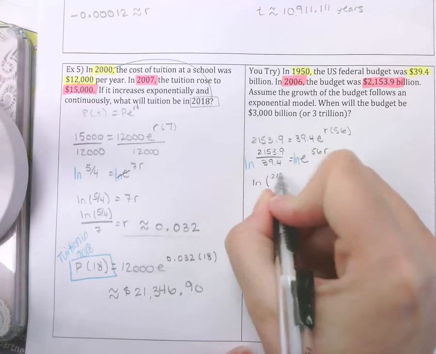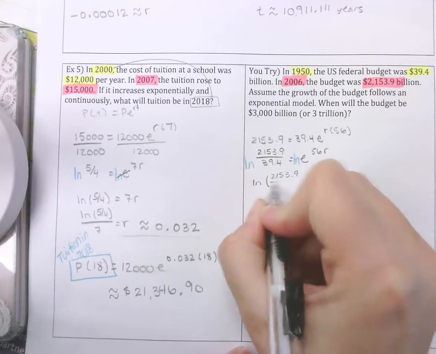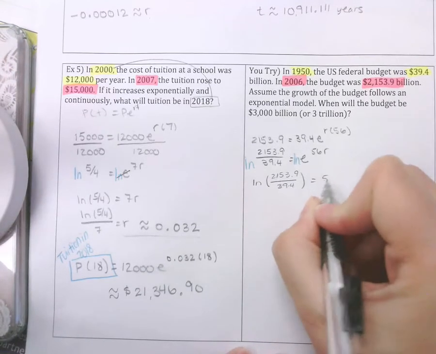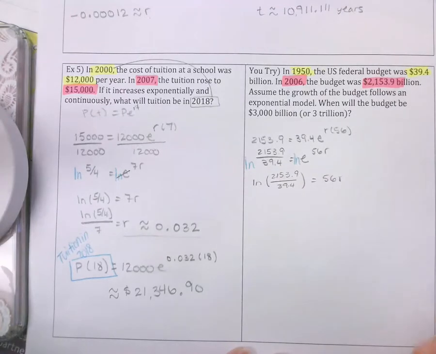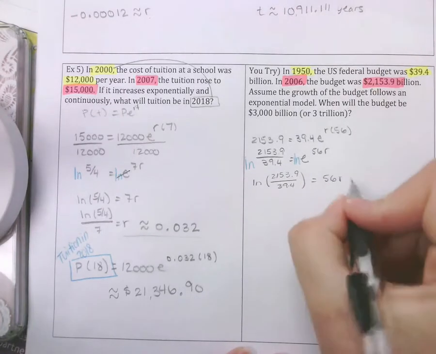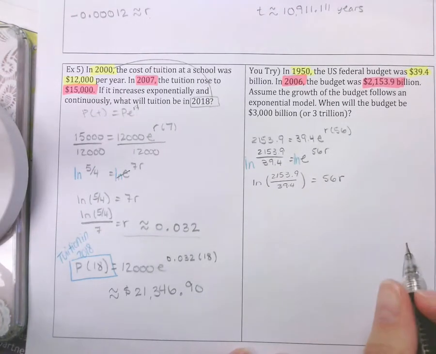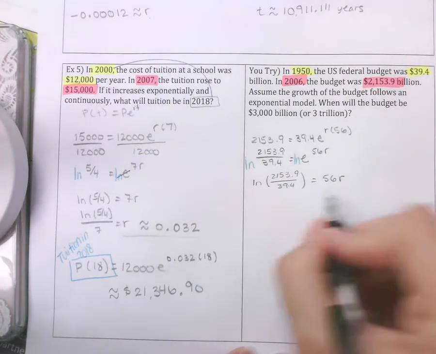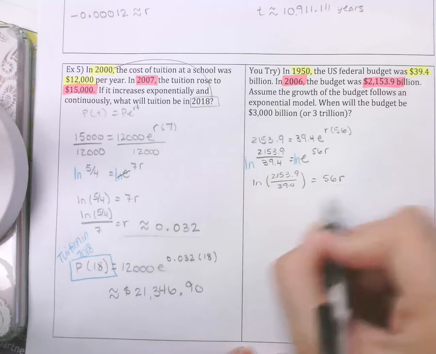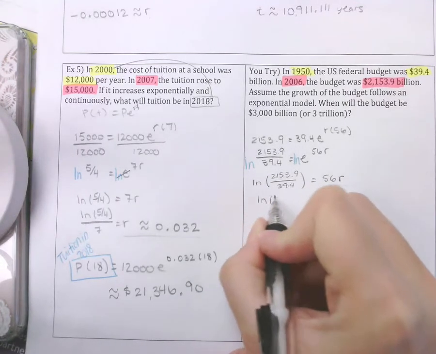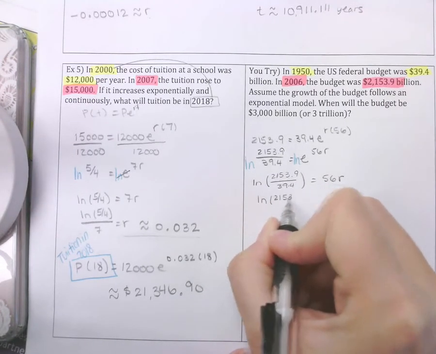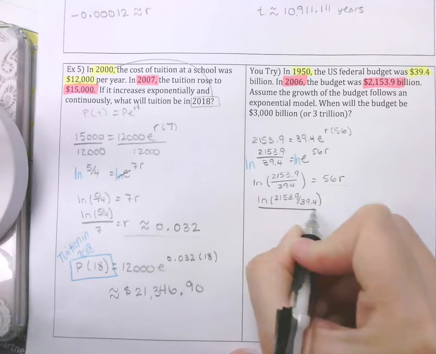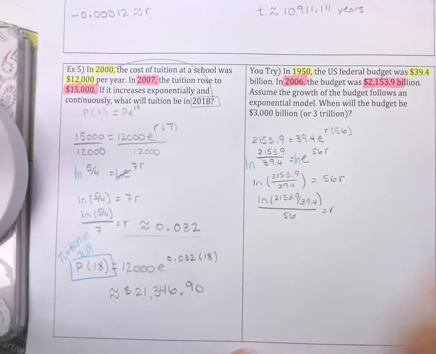The more you round, the less accurate your answer is going to be. So I'm just going to wait until the end to plug everything in, because if you round too early, your answers are going to be super different. Okay, but if you did, that's okay, just in the future. And then last thing, we'll just divide by 56. So natural log of this thing, and then all of that over 56 is going to be R.